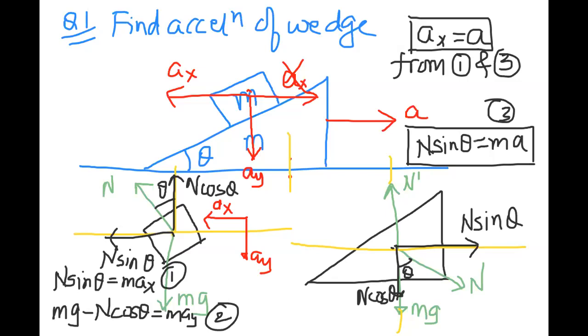So you can choose a tilted axis, but I prefer to choose horizontal vertical axis if I do not know for sure what the direction of acceleration is. Which will be easier? Well, that depends on the question, right? In this question, I think AX and AY will be easier. In fact, I'm going to show you in the next class.